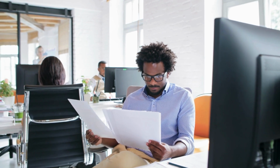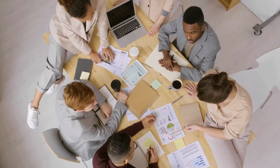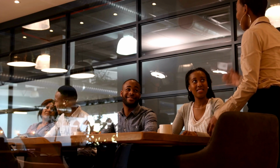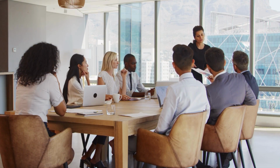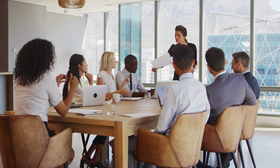Third, you must remember, it is your board members who should come up with the salary for the founder. This will be your salary as a CEO or executive director of the organization. And board members cannot just pick a random number for your salary. It must be reasonable and in line with the industry standards for your location and based on the size of your organization. Your organization must have a formal process in place where your board evaluates and approves your salary and compensation package. This formal process helps avoid conflicts of interest.